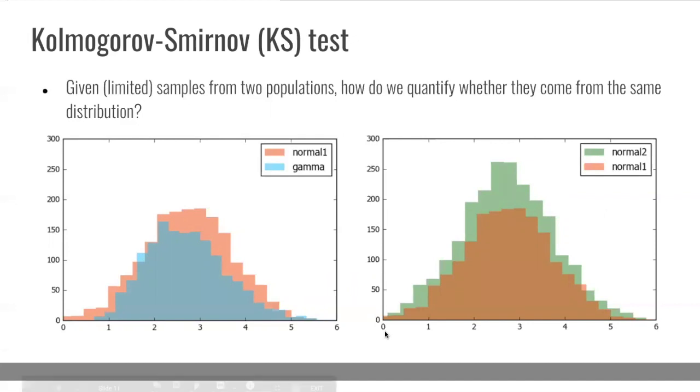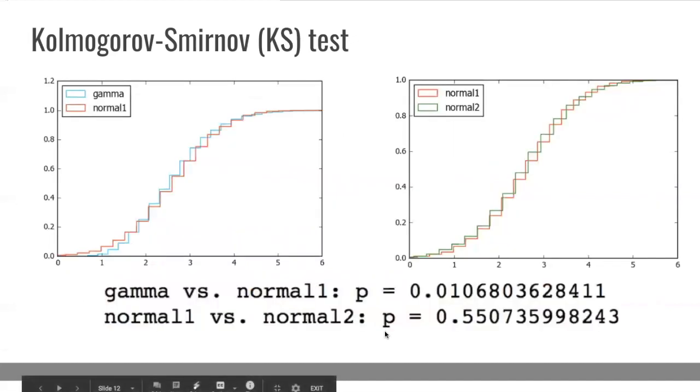So what you can do is carry out a KS test and plot the data looking at their cumulative distribution functions. And what we see then is that they do pretty much overlap by eyesight. Now, we do see that the normal distributions overlap more. When we carry out a KS test here, which can be done in Python, we see that the gamma versus normal demonstrates quite a small p-value, whereas normal versus normal has a much larger p-value, meaning there is no difference in the distributions being plotted here. Whereas over here, the KS test demonstrates that you do have two different distributions on the left.